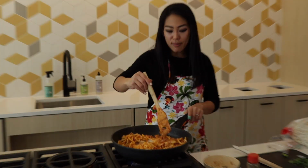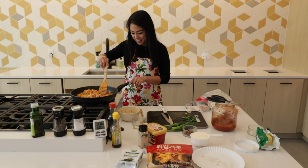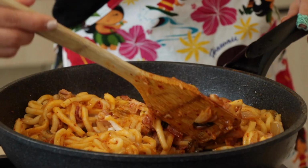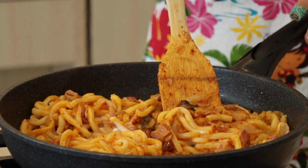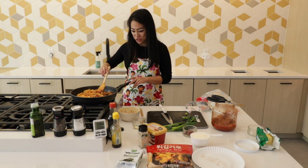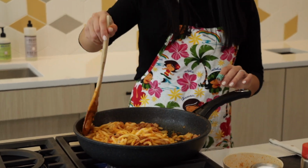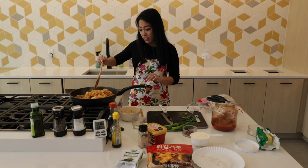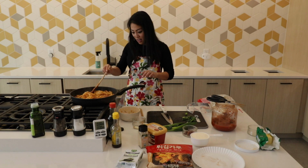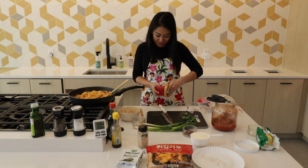So, oh yes, this is my moment. It just broke in half. That means it thawed enough. My method works, you guys. Trust me, please. Begging you to trust me. So bacon, kimchi udon, and while that's still cooking, I'm going to add in our gochujang, of course.